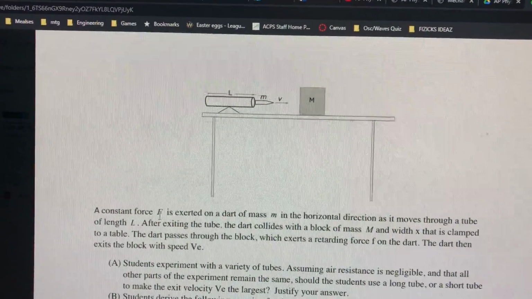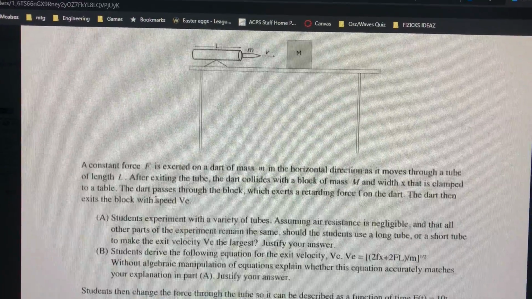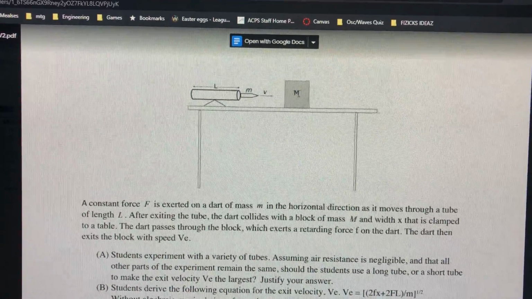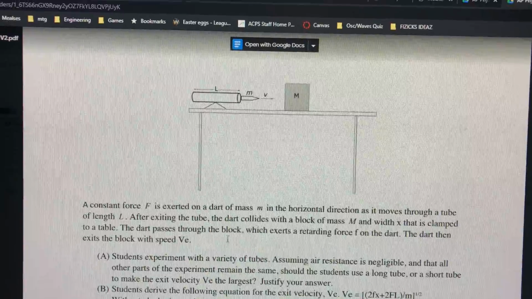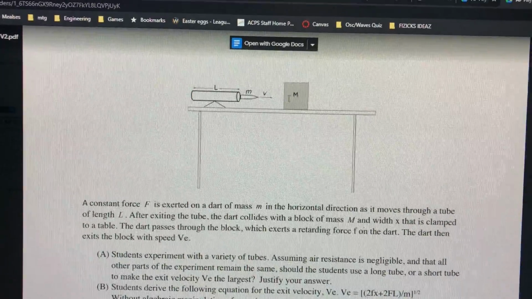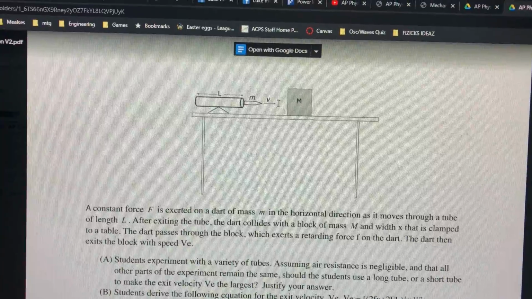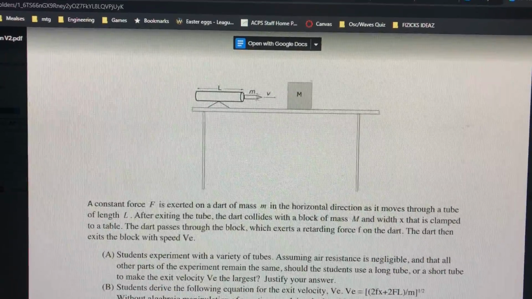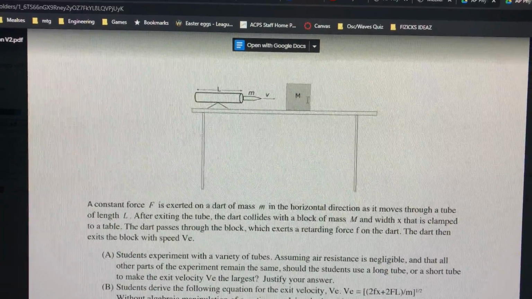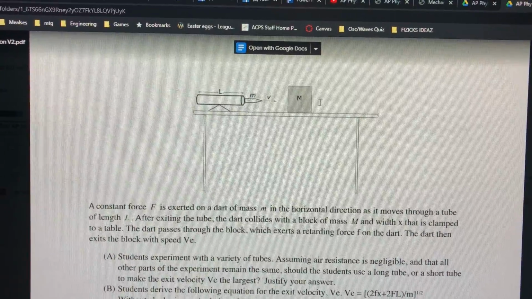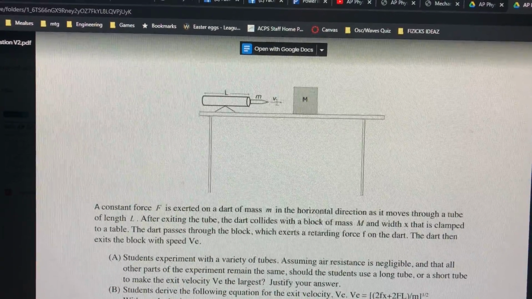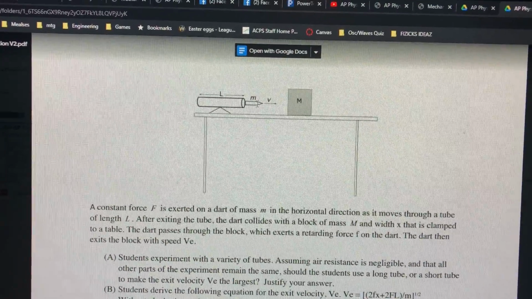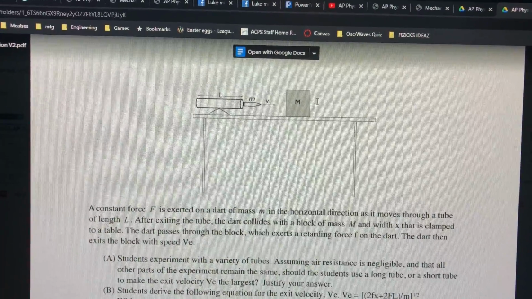The question is just, if we have a constant force and we want it to go faster when it comes out of this block. Now notice we're not changing anything about what happens inside here. There's just this retarding force f, it's going to push back on it, right? It's just going to push against it, whatever that force is. And ideally, we would want it to be moving faster when it hits so that it'll be going faster when it comes out. So really, we're just trying to maximize this. Another way to say this question, I think we're just trying to maximize the exit velocity out of the tube so that we can also maximize the exit velocity out of the block.